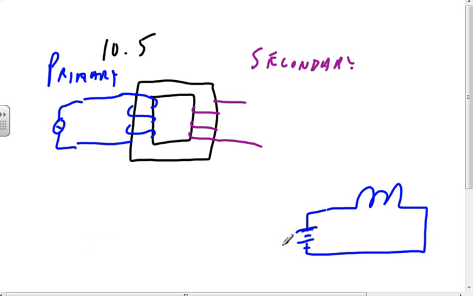What is the frequency of DC? 0. So that's my frequency. X of L is 2 pi FL. F is 0, so my inductive reactance is 0. In a DC circuit, that inductor looks like just a piece of wire. So it would be a short. An inductive piece of equipment in a DC circuit would be a short. That could be a problem if I was drawing too much current.